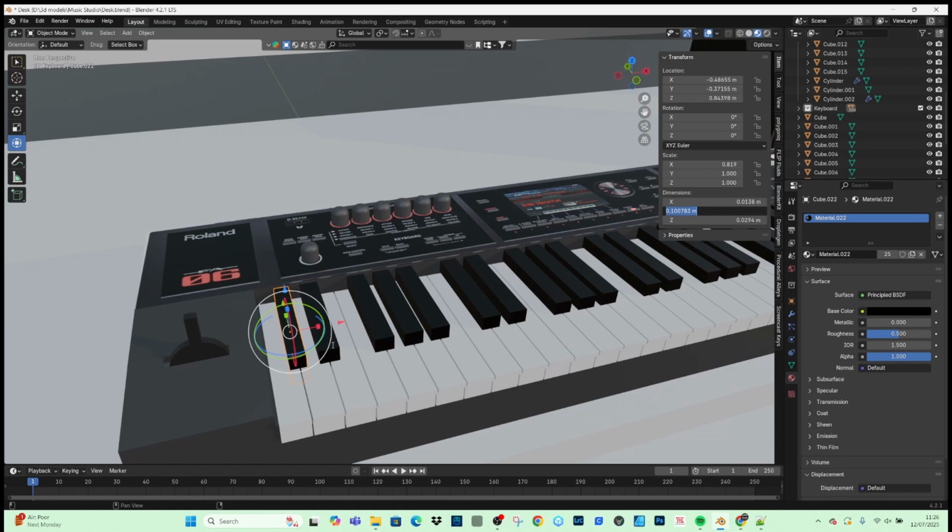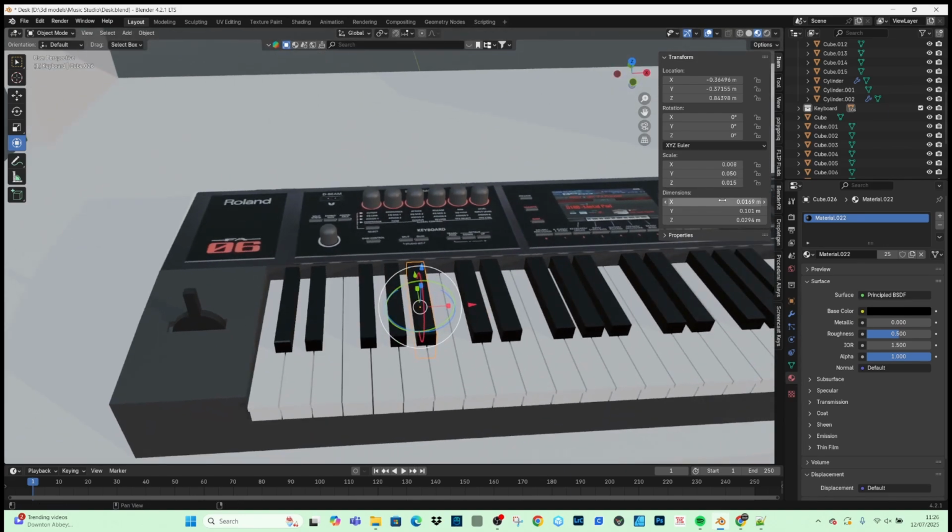Copy, paste. So that's what we do. I think they just look a little bit out of place. So we'll just go through these and then just copy in our 0.0138.